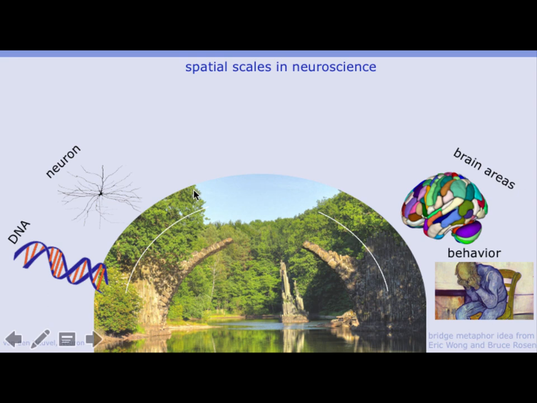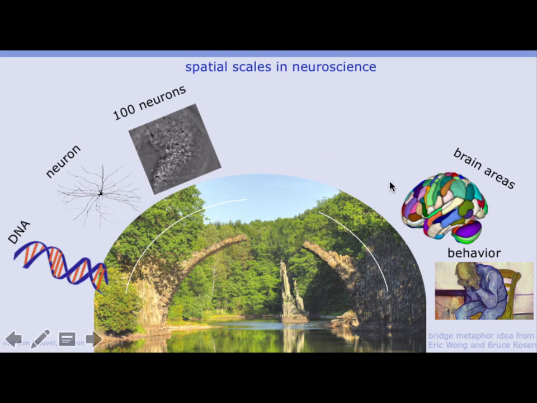For example, with these very advanced optogenetic methods, you can measure hundreds and thousands of neurons at the same time functionally. And also with fMRI from this side of the bridge, high resolution fMRI, you can not only see activity across different brain areas, but also activity distributions within brain areas.